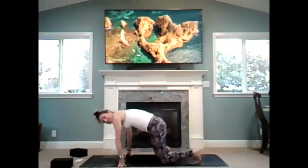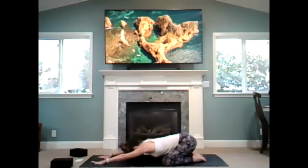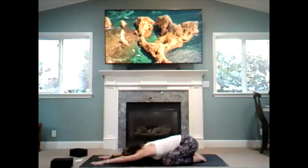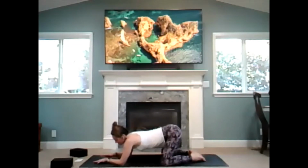Knees wide, big toes touch. Stretch your arms overhead, forehead to the mat. Take a deep breath in. And a deep breath out.